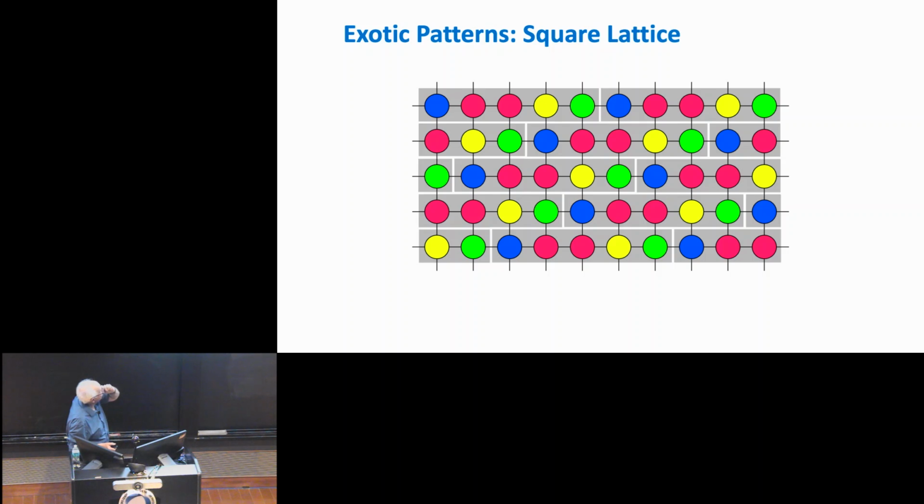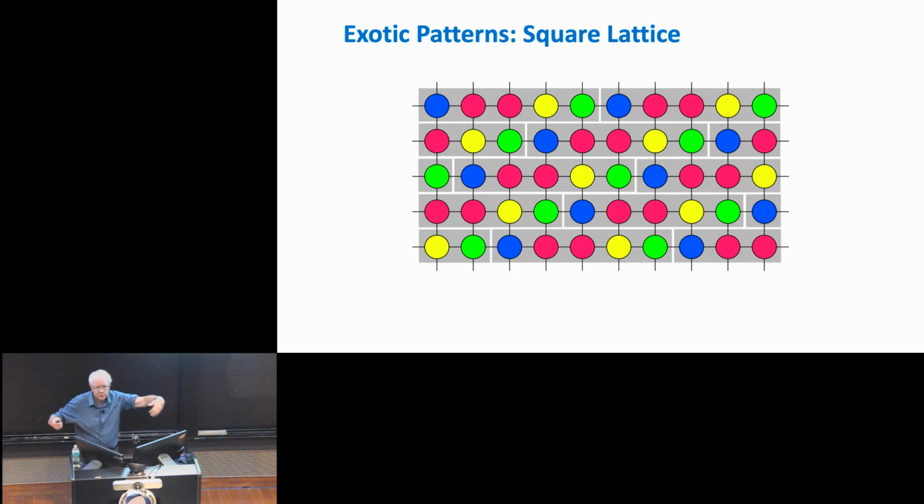So if you lifted that one up, you would get this colouring of the square lattice, which is not given by a symmetry subgroup of the symmetries of the square lattice, but it comes from a subgroup of the symmetries of the quotient. So now we've got 2 reds next to each other, but if you look at that, each red has a red neighbour, a green, a blue and a yellow. And that's true for all the reds. Each yellow one has 2 reds, a green and a blue, and that's true for every yellow one, and so on.